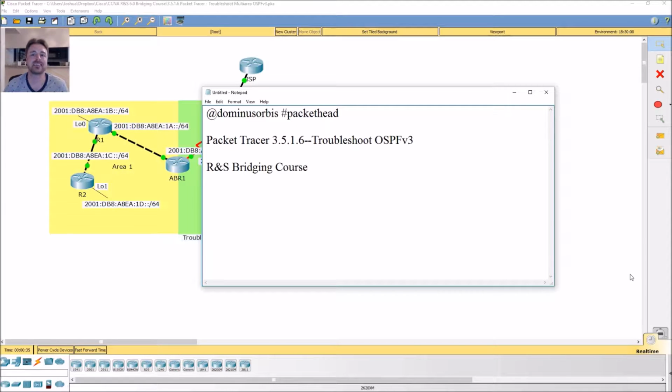This is part of the CCNA 6.0 Routing and Switching Bridging course, which is something Cisco published as a result of their announcement of the end of life for ICND1 and ICND2 and CCNA, in August and September of this year. So if you're going to sit for those exams before August or September, this course maybe is not for you. But if you already hold your CCNA and you want to update your profiles, this course is perfect for you because it's showing you all the changes in the curriculum.